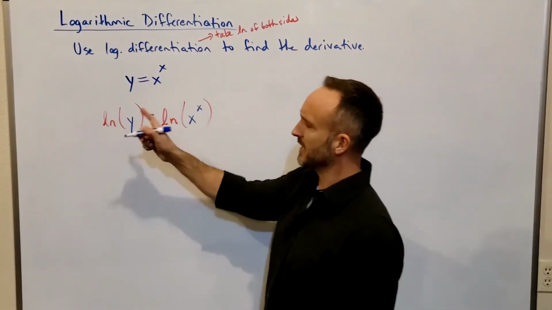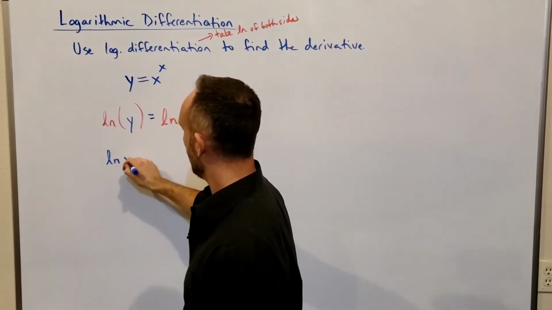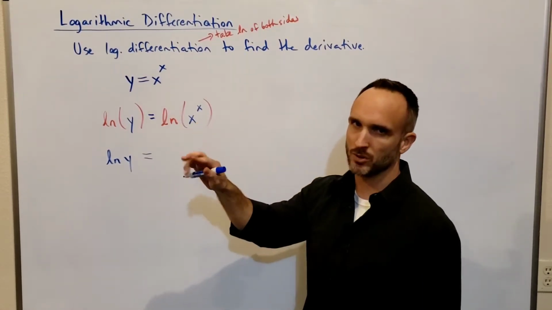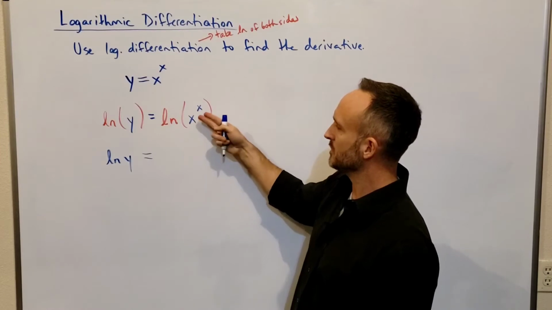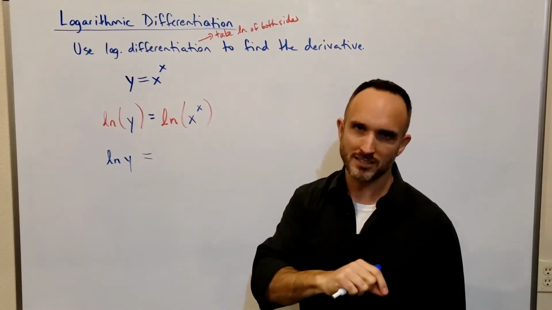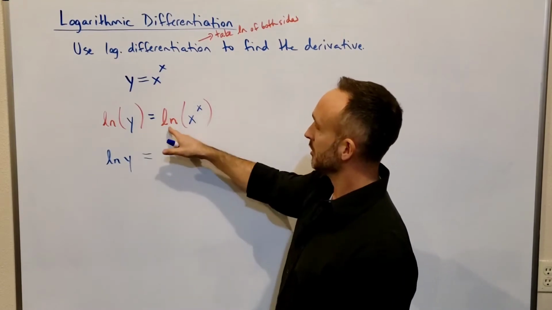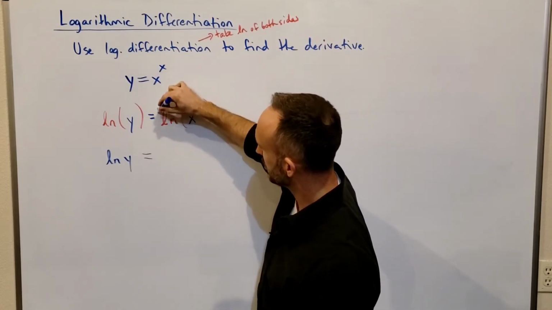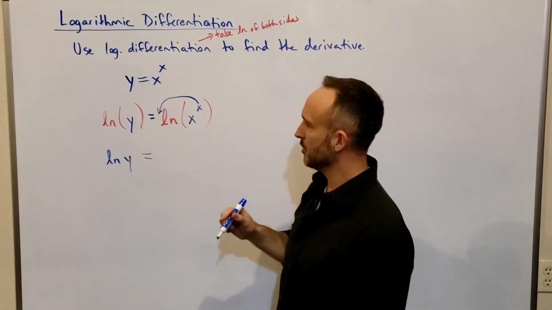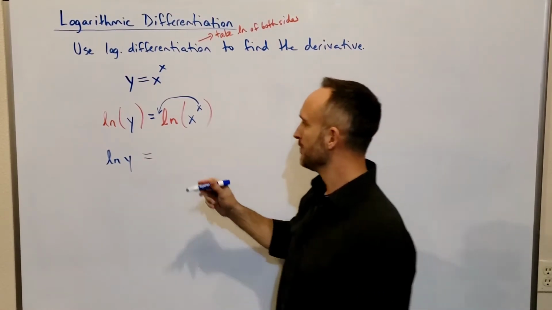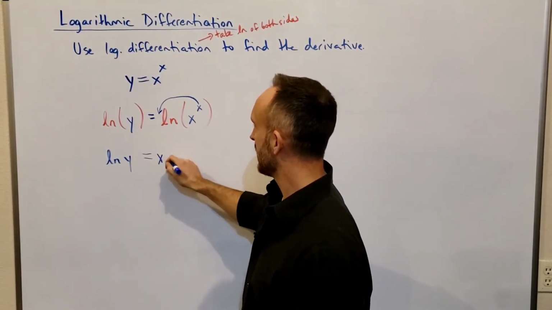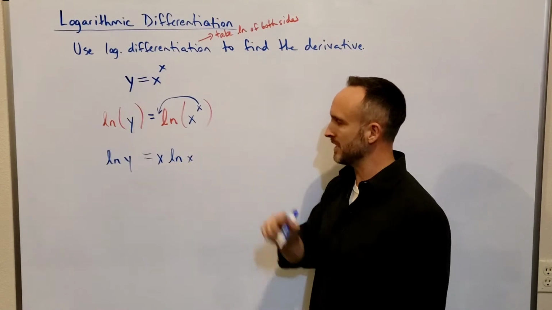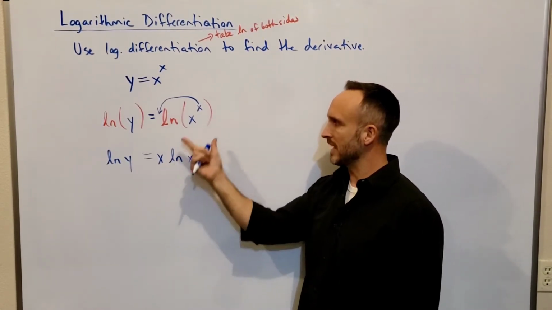All right, so the left side's no problem. The left side is just the natural log of y. The right side can be rewritten, and this is when you might want to use logarithmic differentiation, when you see stuff on the right side that logarithm laws would work very nicely on. Since we've got a power, the logarithm law tells us that the exponent of the argument turns into a coefficient on the log. This is not calculus, this is just a logarithm law that allows us to rewrite this as x times the natural log of x. So that's kind of a cool thing to happen here.